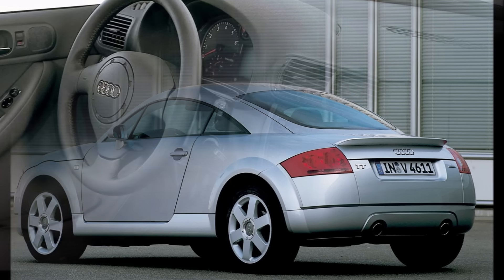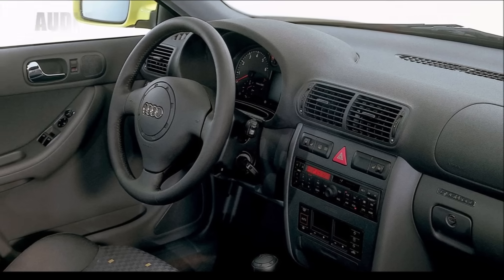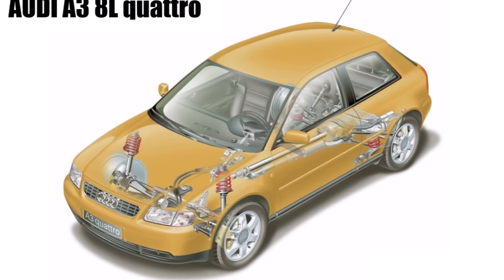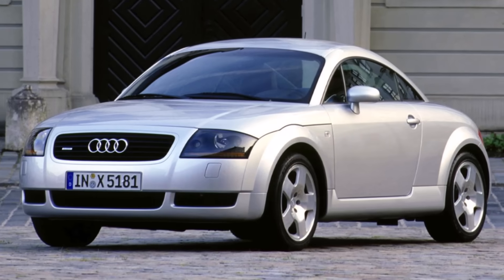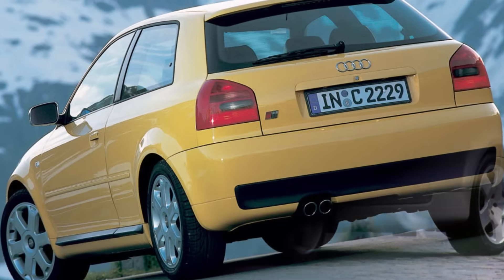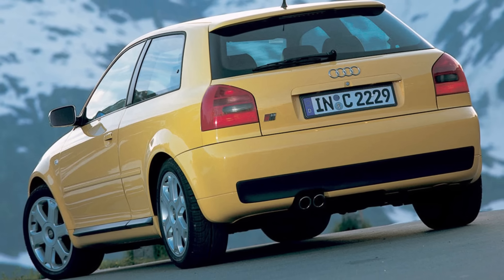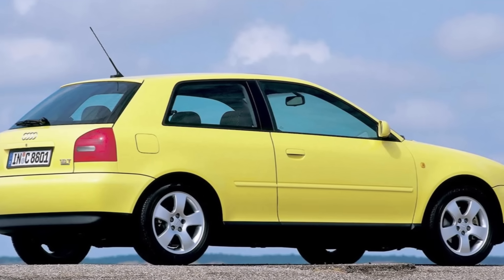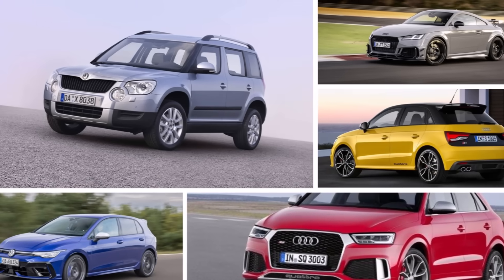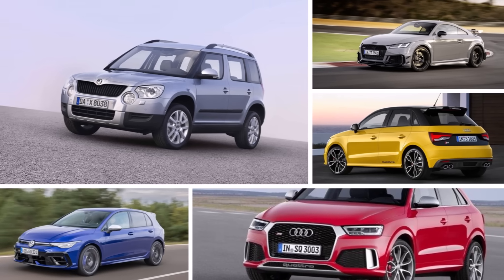Although it is called Quattro, it is a very different system. The car always stays a front-wheel drive car but can connect the rear axle if needed. It cannot reduce torque on the front axle and shift it to the back like the original Quattro system for longitudinal engines, so the front-wheel drive driving behavior stays. The system has no mechanical diff locks, but an electronic function through the ABS system. This simple system allows smaller cars with transversal engines to have an all-wheel drive system which can be fine-tuned electronically.